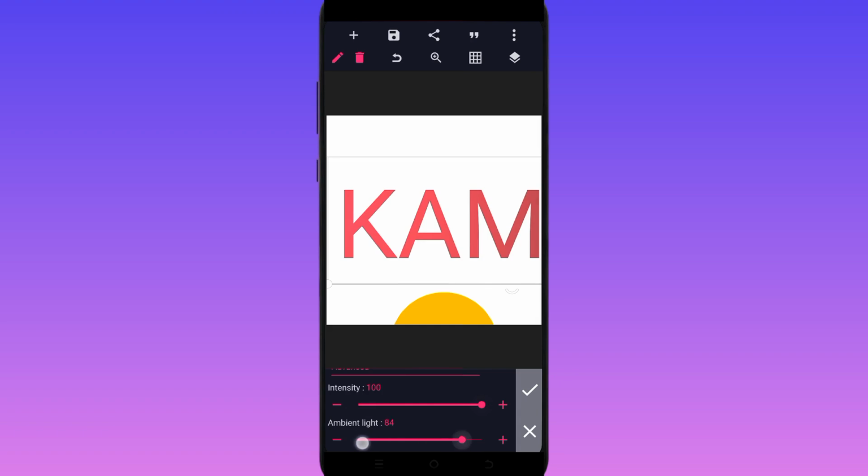Ambient light. So just look and see specular hardness. Are you seeing how these tools are affecting the text? Then you can increase the light angle, how the angle light will be. So just come here and explore different glow effects or any effect you want on the body of the text. I have to increase it so you're able to see the effect. The effects are not much on the text.